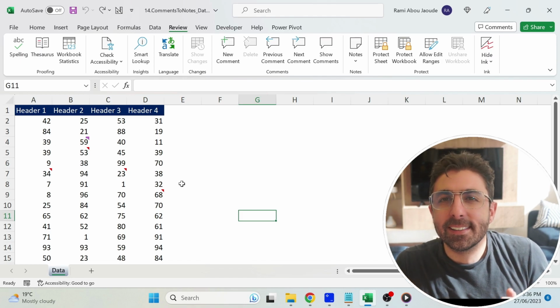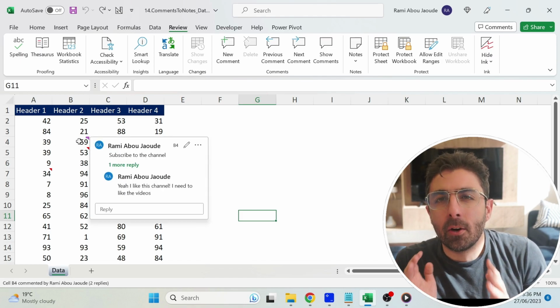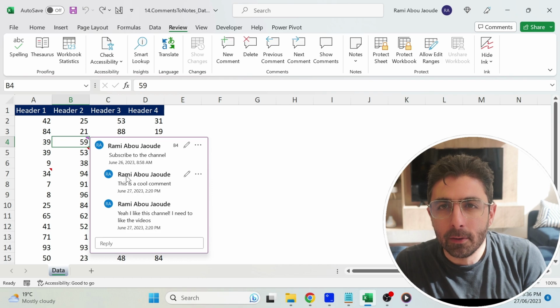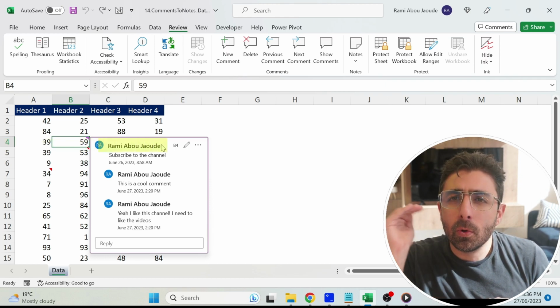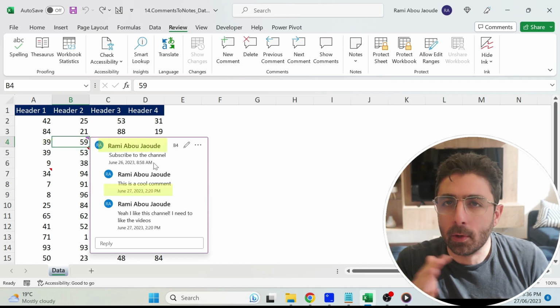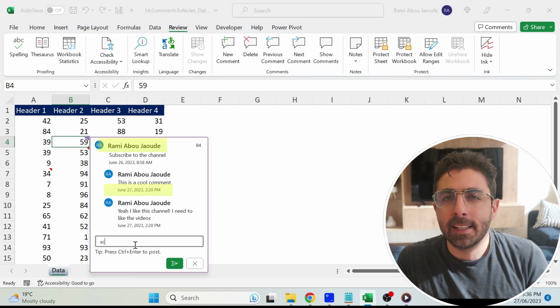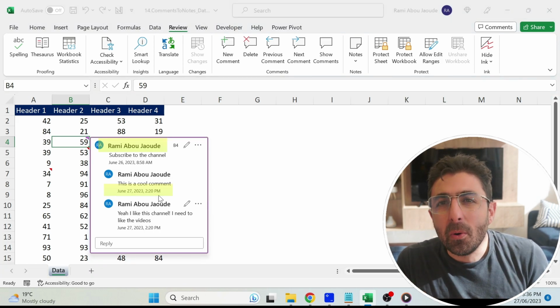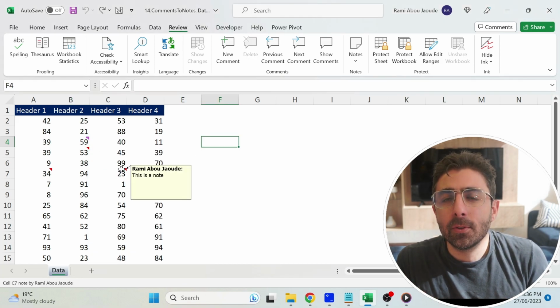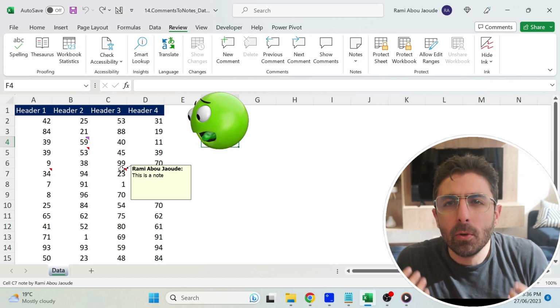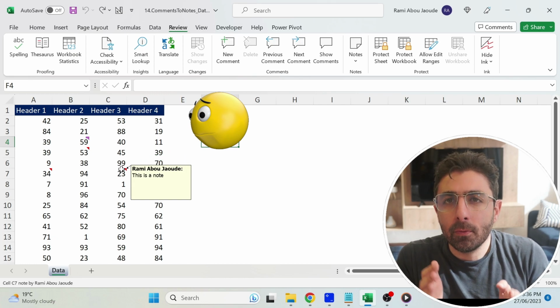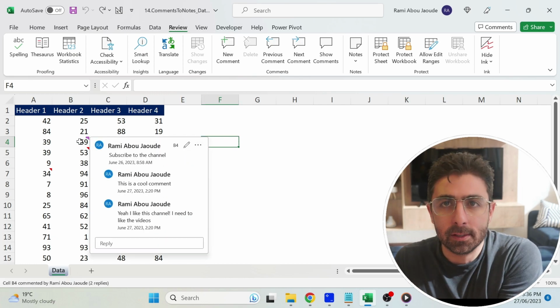You are super excited because you just got Excel Office 365 version and above, and you discovered the comment feature. Those comments are really cool because you can see who wrote each comment, at what time, and what date, and that will facilitate collaboration. Now the only problem you have is that you still have comments from the previous versions of Excel and they look so ugly. So can you convert those comments to the new comments of Excel?